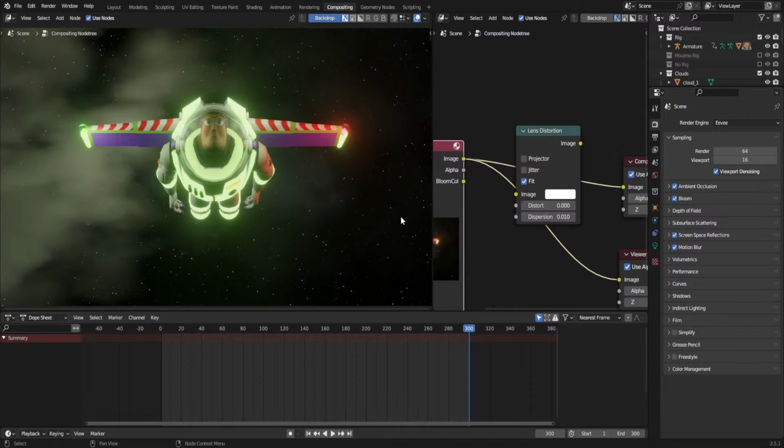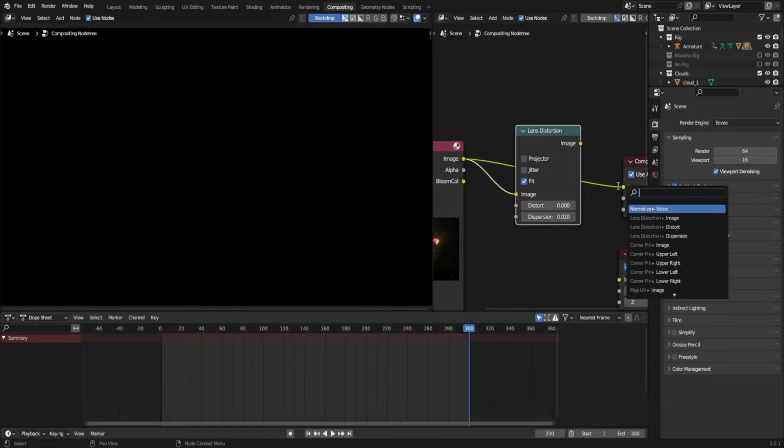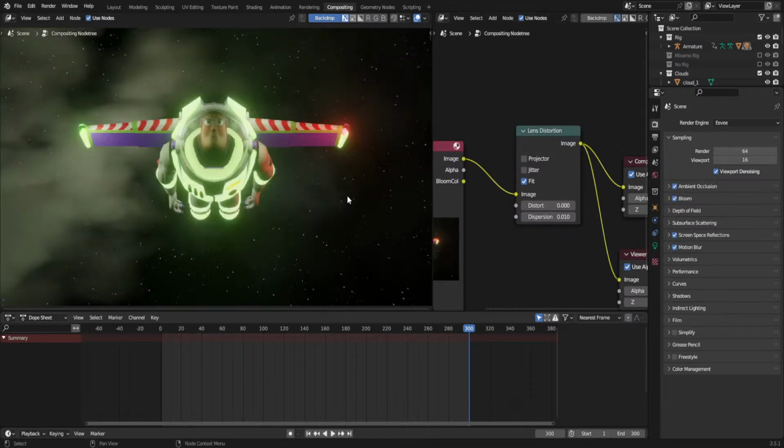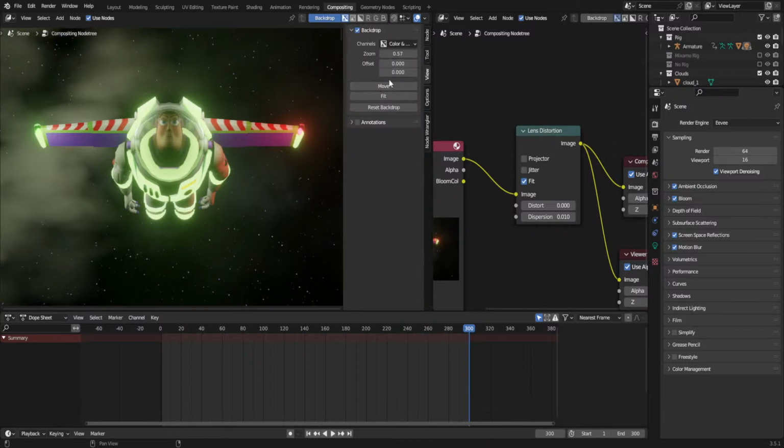For me, I feel something is missing. So if we connect the lens distortion, sorry, to the composition and the viewer, all right.